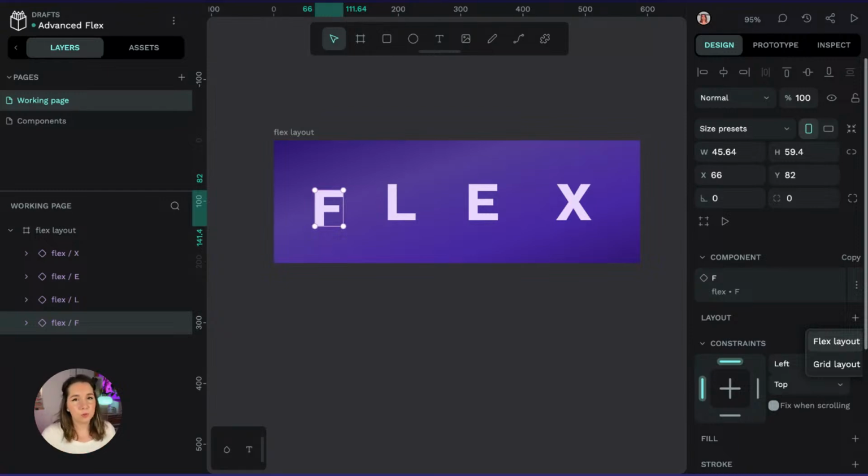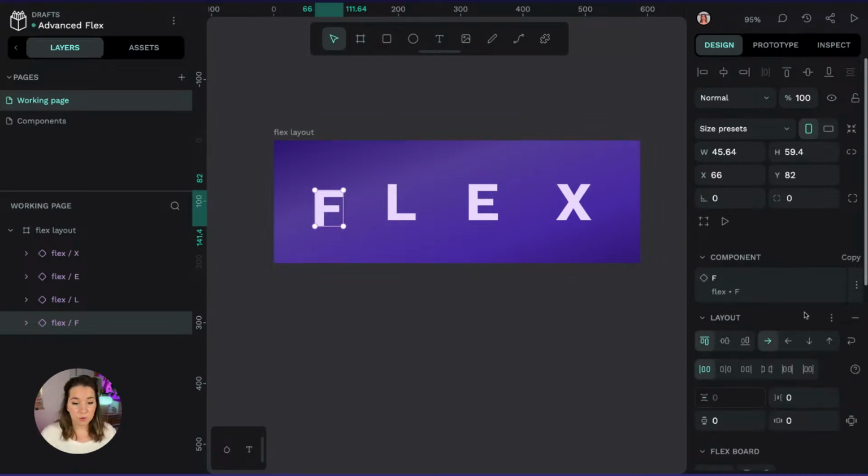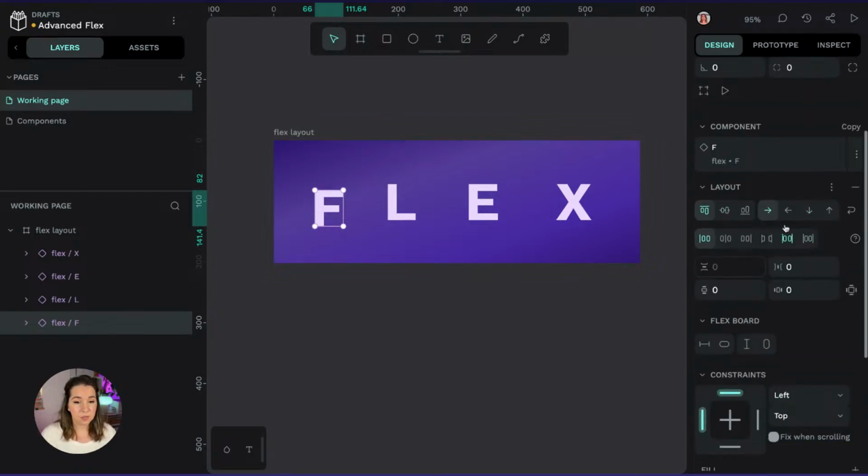And that's really useful if you're building designs that are changing quite frequently. Maybe you've got icons and you might switch it out for a different icon later, and you want the spacing to be kept consistent. So I'm going to add a flex layout, and the orientation and the alignment doesn't really matter right now because it's just one object. But what I'm going to add is some padding. I'm going to add 10, is that big enough? 20. So I'm adding 20 at the top and the bottom and the left and the right.